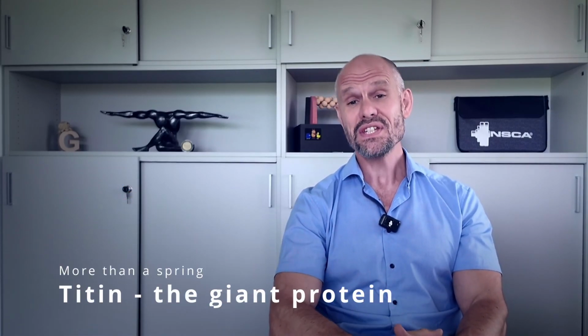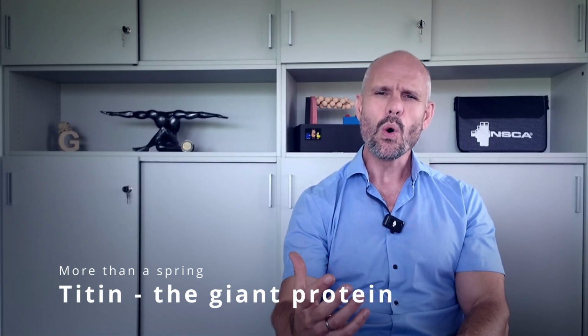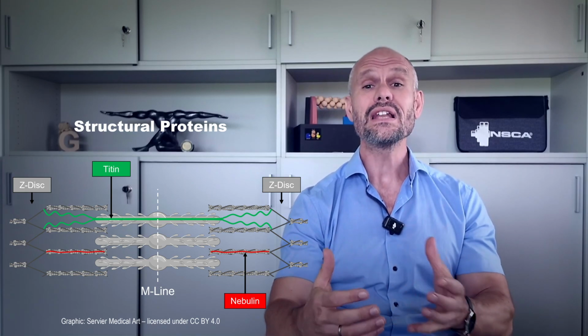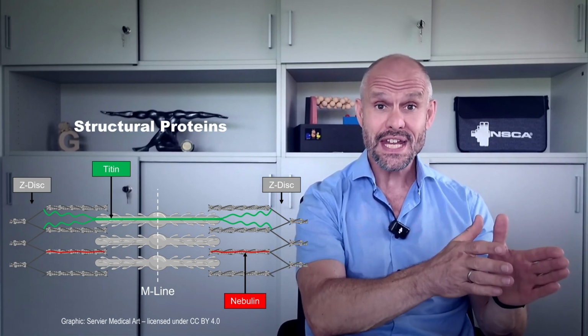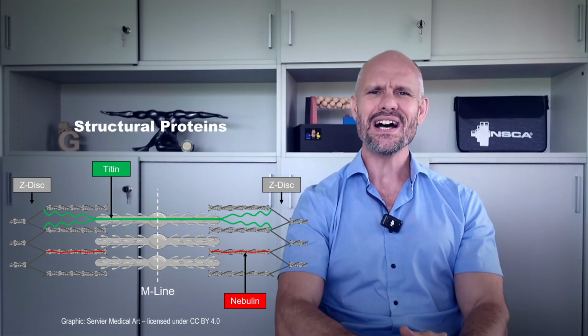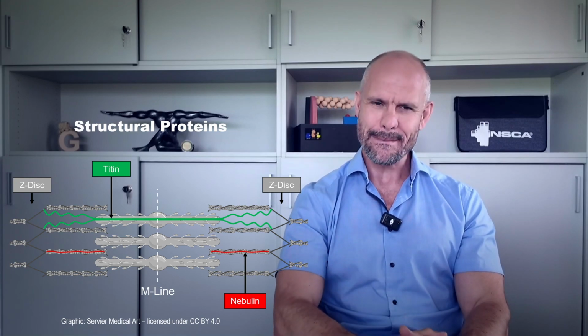Finally, let's talk about titin. And titin is more than a spring. Titin is a giant and yes, a spring-like protein spanning from the Z-disc all the way to the M-line. Once seen as passive, it's now recognized as an active player in muscle force. Tomalka and colleagues in 2020 showed that titin contributes to force even when myosin is blocked. During stretch, titin stiffens and stores elastic energy, which is released during shortening, increasing efficiency without using ATP.